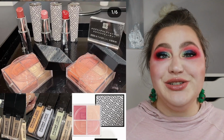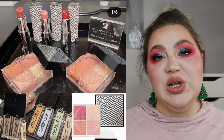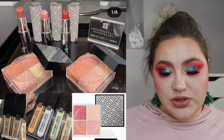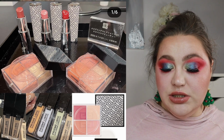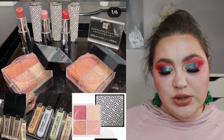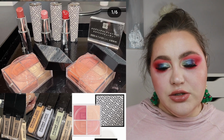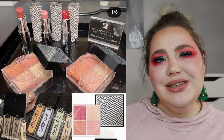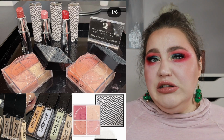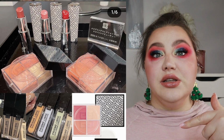Givenchy is releasing their Spring 2023 collection because, listen, before the holidays or after the holidays, there will be spring, sure. And they're releasing some concealers, correctors, as well as a Rouge Interdit Balm, like several lip balms. And there's also the Prisme Libre powder in number 12, Rose Soufflé, which is a loose blush of four colors. Yeah, it's pretty, but nothing that excites me a lot. I don't know. Maybe I should try Givenchy Beauty. If I should, leave it down in the comments.